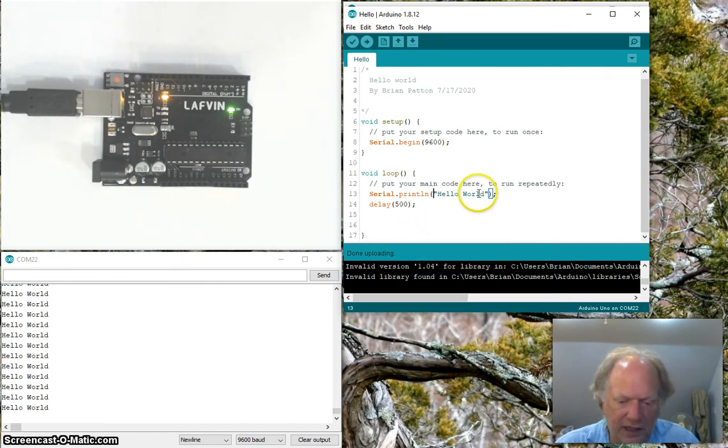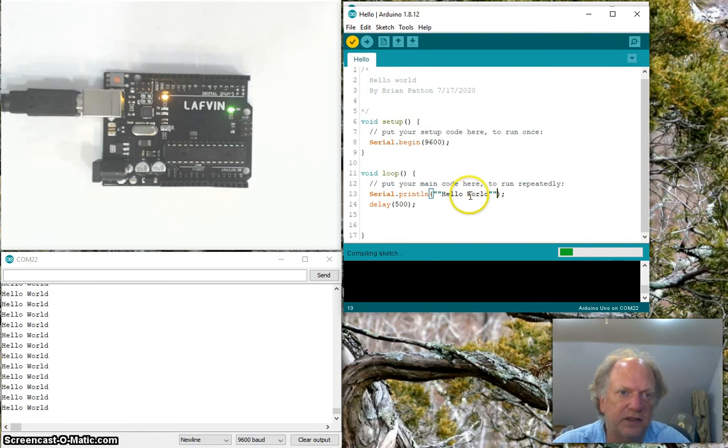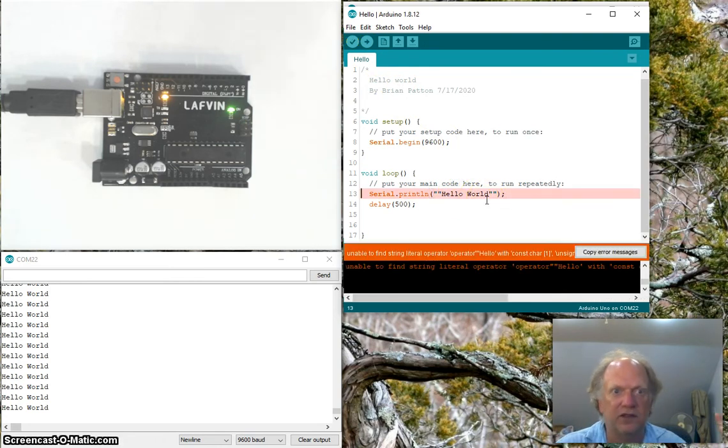For example, let's say I want to actually have it display the quote. So I want to have quote, hello world, quote. Okay? So you'd think, well, I'll just go ahead and put a quote, another quote there, and another quote there, and it should, in theory, just print out hello world in quotes. But you might already have an idea that something's wrong because this has changed color to black. It's no longer that blue, which means it doesn't understand what the heck is going on. And in fact, we get an error.